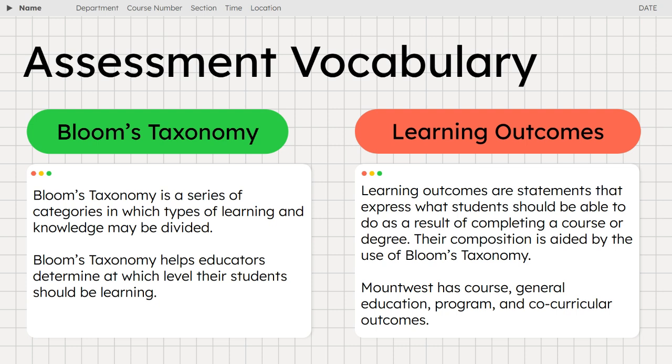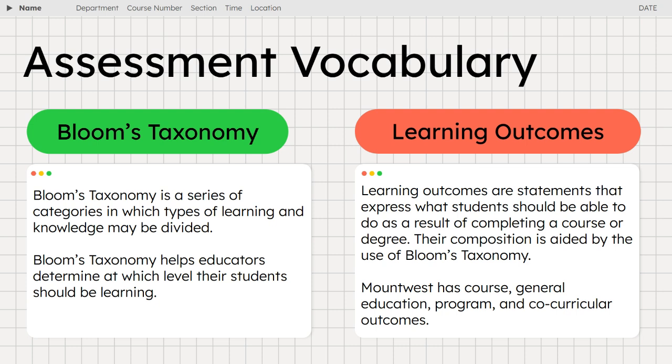And Bloom's taxonomy also helps educators determine at which level their students should be learning. So again, if we're thinking about things like rigor, if I were teaching something like English 102, would I want all of my outcomes to be foundational? Probably not, because the students have already had English 101. It needs to be a little bit more intense. But if I was teaching 101, yeah, ground level is pretty good. And those action verbs too help to make sure that we are working with things that are actually accessible and they aren't inherently vague. And we'll talk more about what that means later.